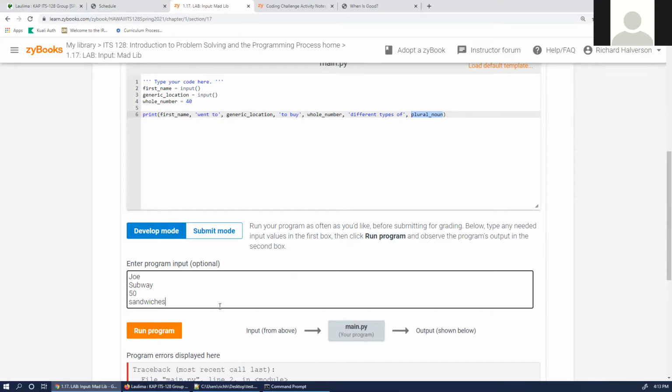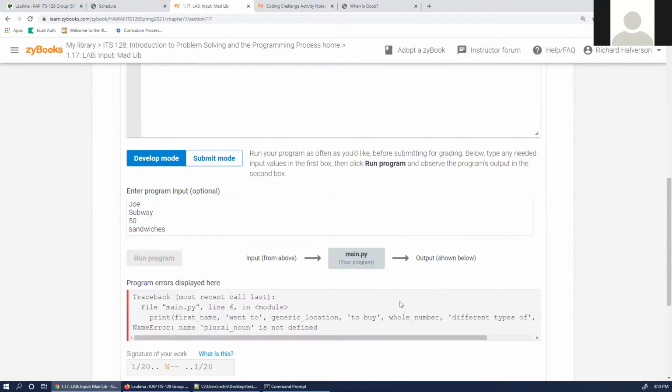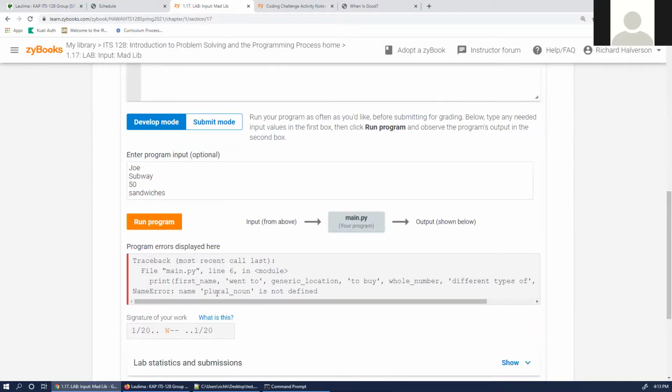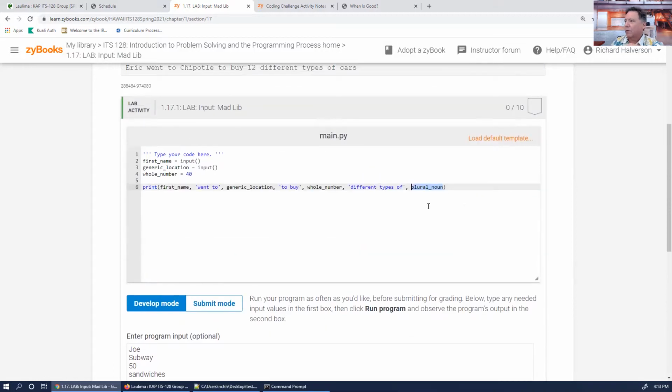And now when I run the program, it actually outputs this error. And so we actually have to do something with that.